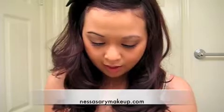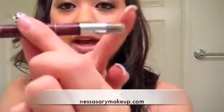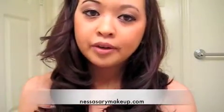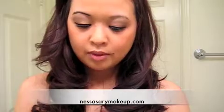Another thing that I love that she has is the brow filler. It's a double-ended wand. One has blonde on one end, one has brunette. And it's good because if you're in the middle, you can definitely lighten it with the blonde, or if you're darker, you can definitely darken it with the brunette. So for the sake of this tutorial, I'm going to use blonde.